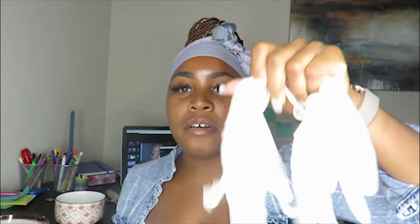Okay, so I've already washed my hands. Make sure y'all are starting with clean hands. This is like my little office space. I just really want to show y'all real quick how I make it. Make sure you're wearing gloves. So wash your hands first, because these gloves aren't super protective. Your hands still need to be clean. Just because you got on gloves don't mean you should not be washing your hands. Wash your hands.